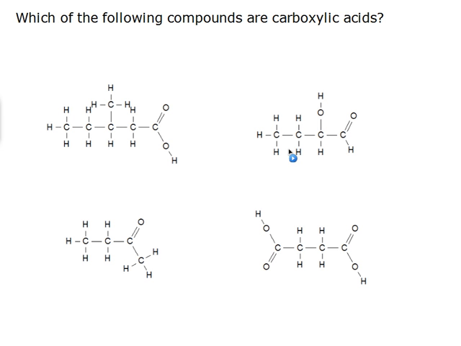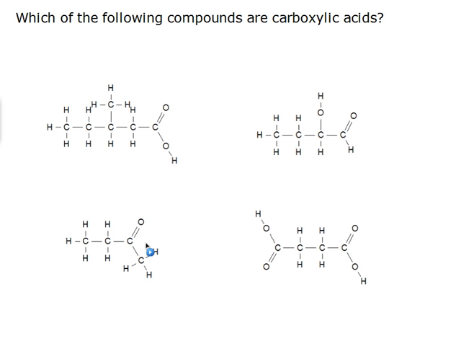What about this one here? It's got a C double bond O, OH. Is that a carboxylic acid? No, you're right, it isn't, because the OH group there is not bonded to the same carbon that the double bond O is bonded to, so that is not a carboxylic acid.